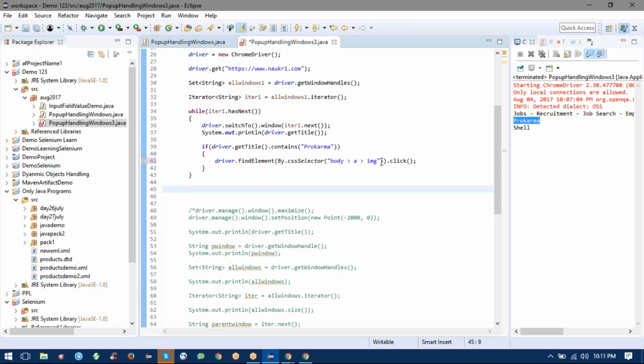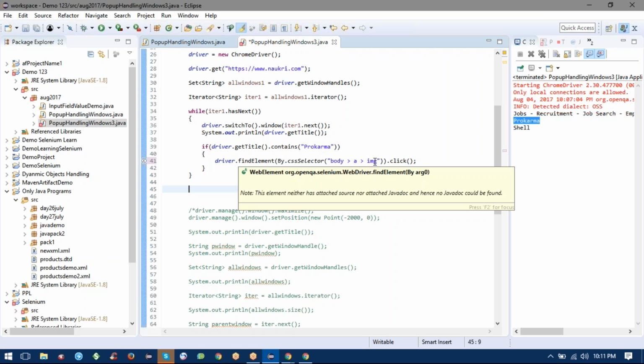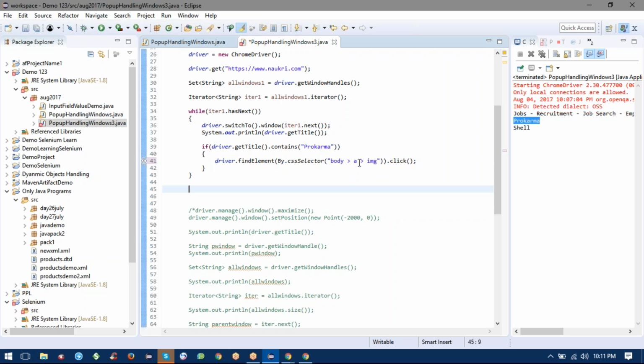So it's a bit similar. You can see over here, the first tag is body, then a, then img. So absolute always gives a unique element, fine. On the basis of that, it is going to recognize my particular web element and perform the click operation.